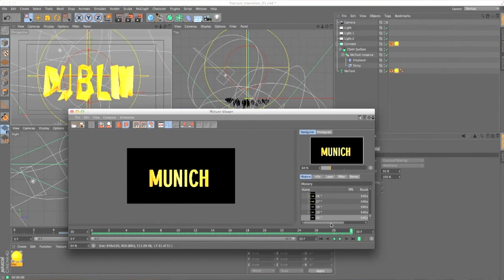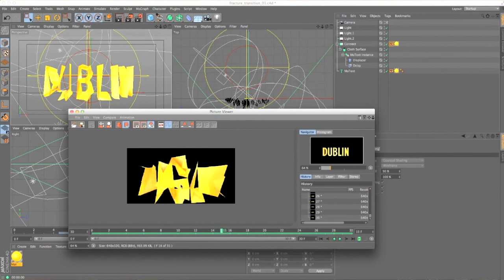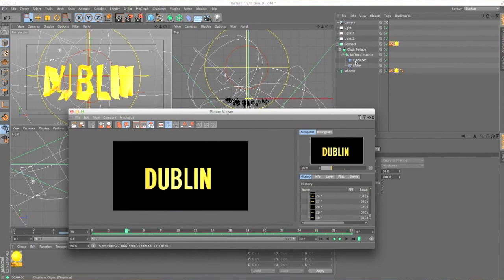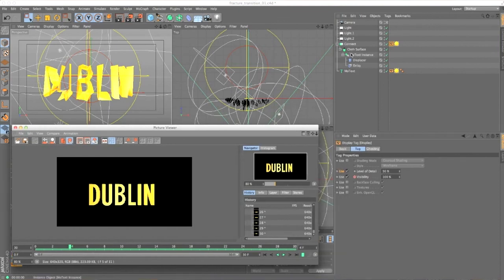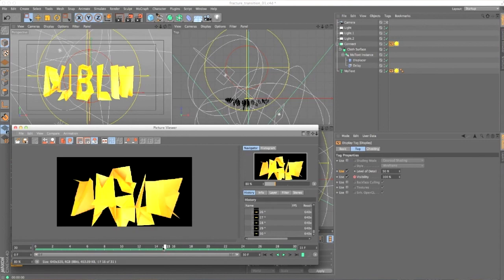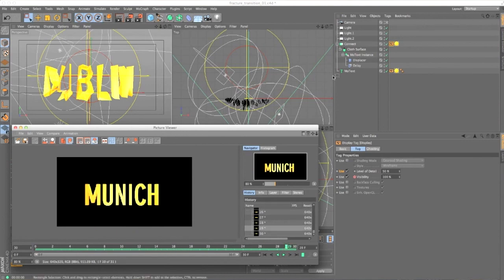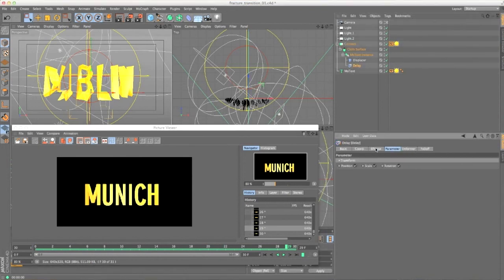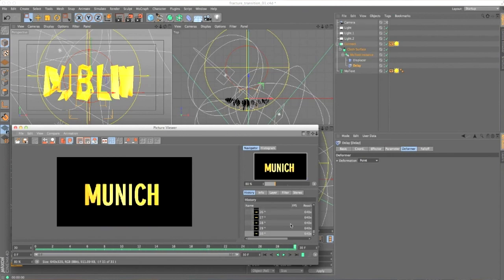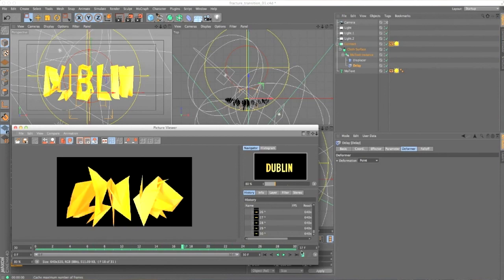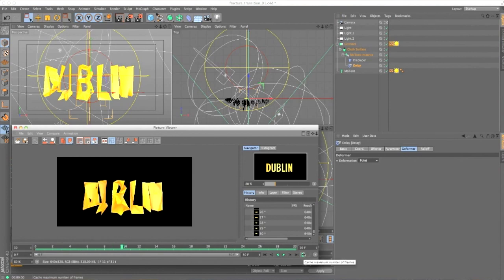All right, so we have our renders finished, and we're going from Dublin to Munich. We have our distortion being driven by a displacer object with a spherical falloff. We have more distortion happening by using a connect object to blend the polygons together to make it a more seamless transition from one piece of text to the other. And we have a delay effector added, set to blend, with the deformation set to point, to make our animation distortion blend a little bit more and make it a little bit more organic in the animation. And that's how I figured out how to recreate that X Games text fracture transition.